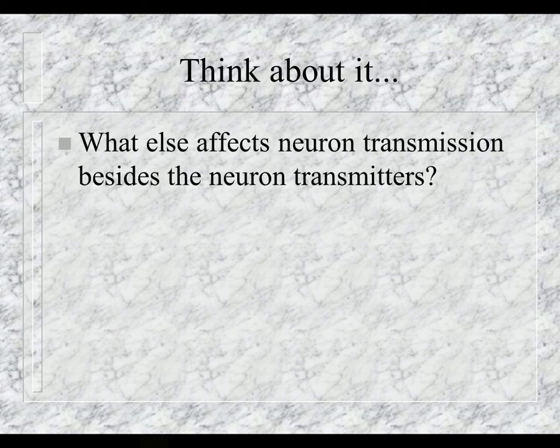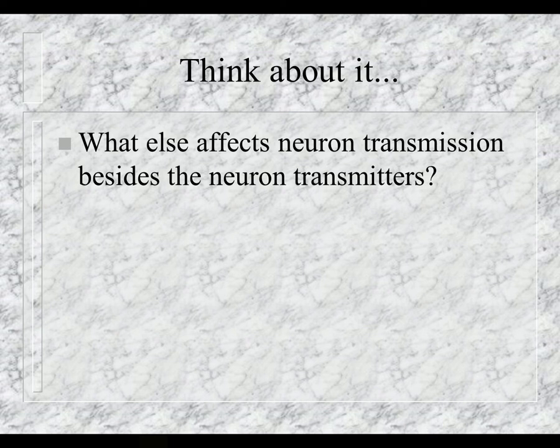So what else affects neuron transmission besides neurotransmitters? Because we know they're at the synaptic knob, they are released like acetylcholine, they go and fire off and make the next one release until it gets to where it's going. Well, factors affecting transmission would be things like the distance between those transmitters, the strength of the impulse. Is it a strong impulse or a weak impulse? Is there a lack of oxygen, like with anesthesia, that decreases those impulses? A change in pH. We know acidosis depresses the central nervous system, if you'll remember back.